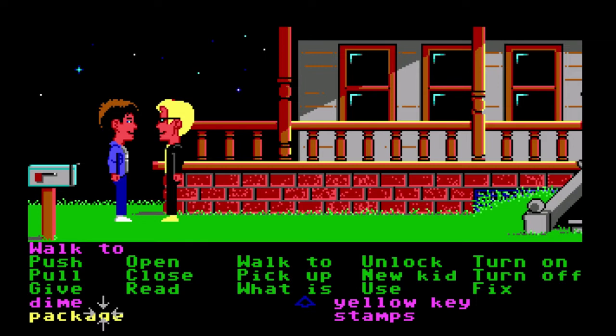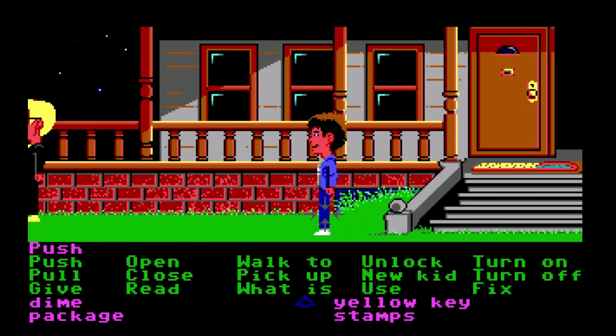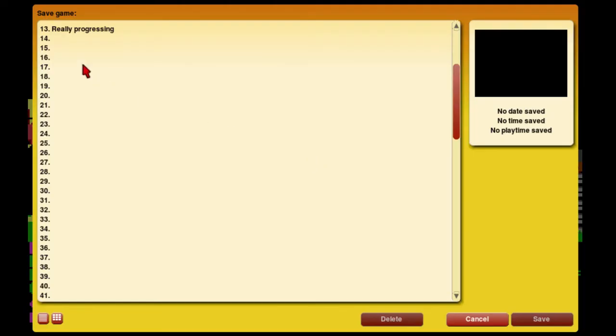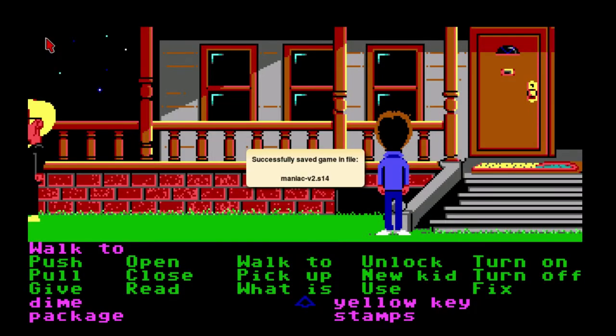And then now pull the bushes to the left of the stairs leading to the house. Then pull the grating to remove it. Head inside and stand in front of the blank door just to the right of the main staircase. Okay, bushes. I'd seen those before. Pull bushes. Can't move it. Pull bushes. Yeah, okay. Pull the grating to remove it. Easy, okay, because I got stronger, probably. That was probably a thing. Okay. Save.